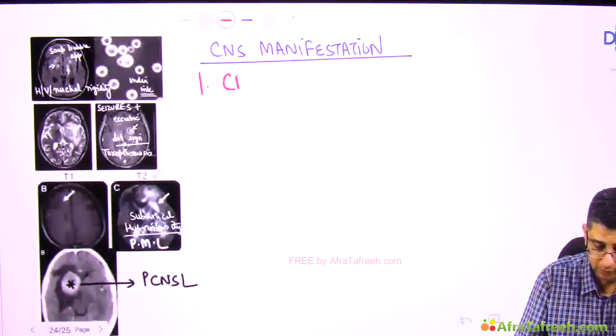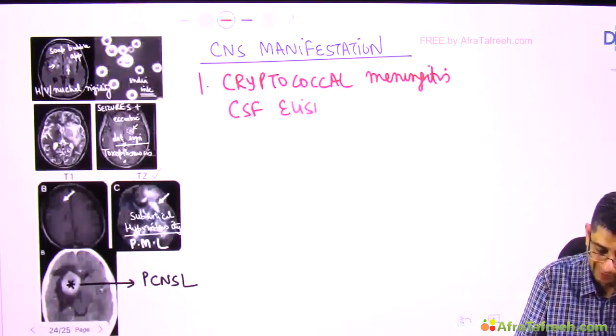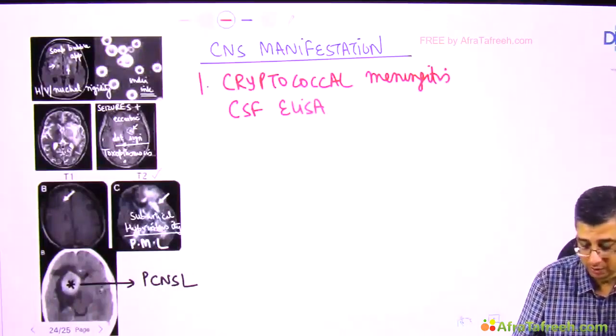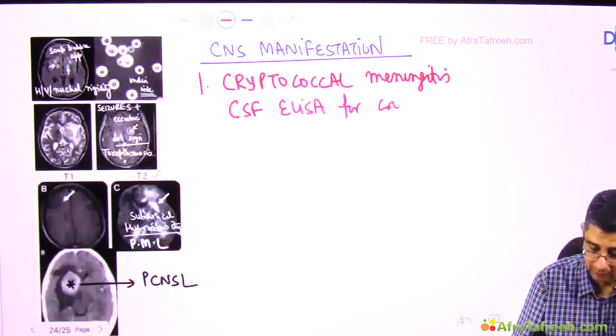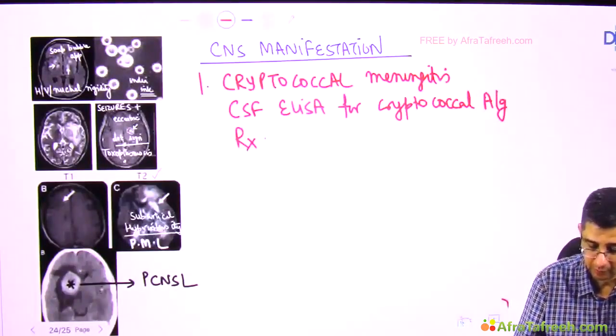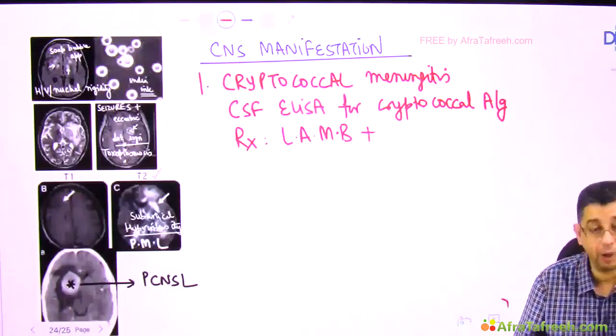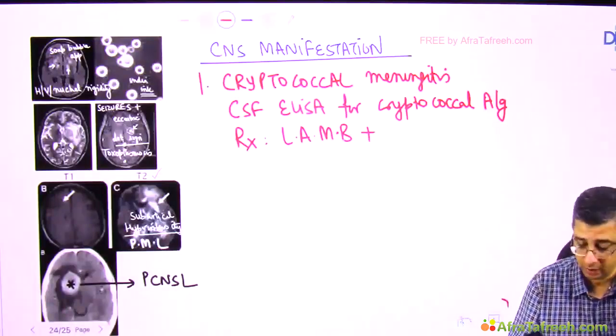First is obviously Cryptococcus. The best test for diagnosis of cryptococcal meningitis is not India ink, but it is a CSF ELISA for cryptococcal antigen, CRAG as they might use it. For treatment of this infection, the first line treatment would be liposomal amphotericin B, which can obviously damage the kidney, so KFT monitoring should be done, along with 5-flucytosine.